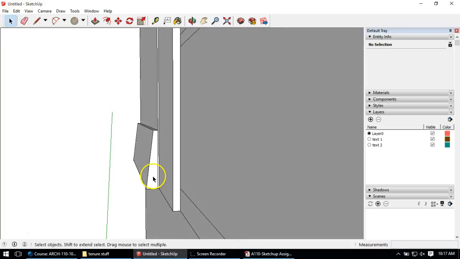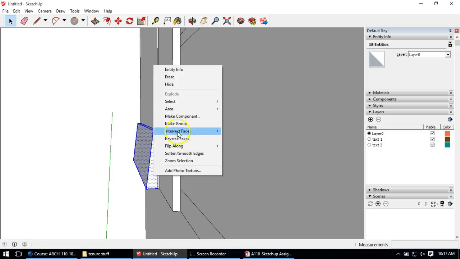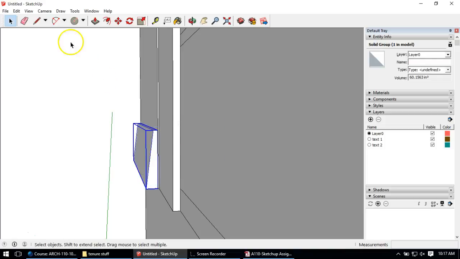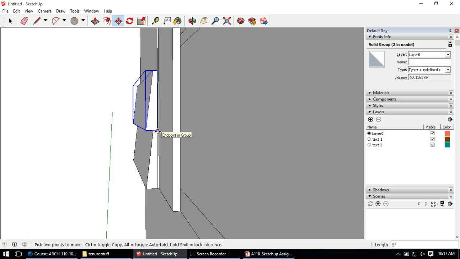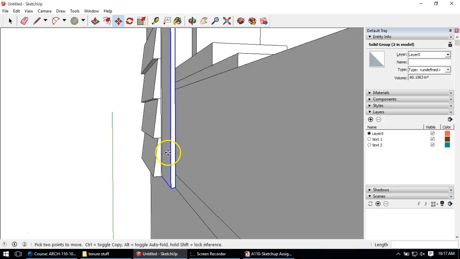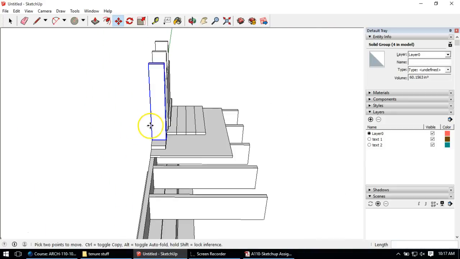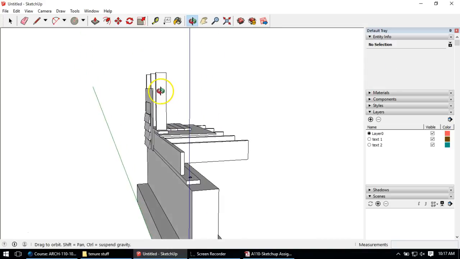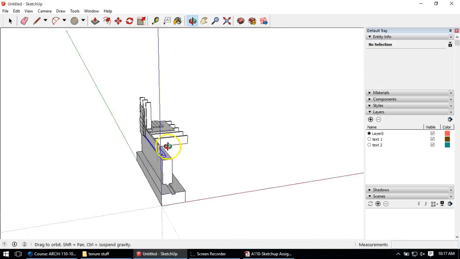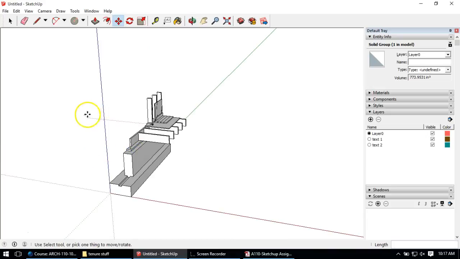Then I will triple click, right click, make group, and copy this up from this bottom point to sit right on top of there. There's 3 copies, so there's 3x, and I'll go up the side of the wall just like that. Right, and so that's all the modeling right there.